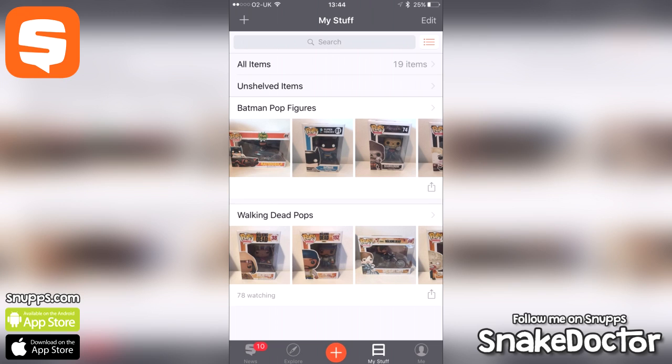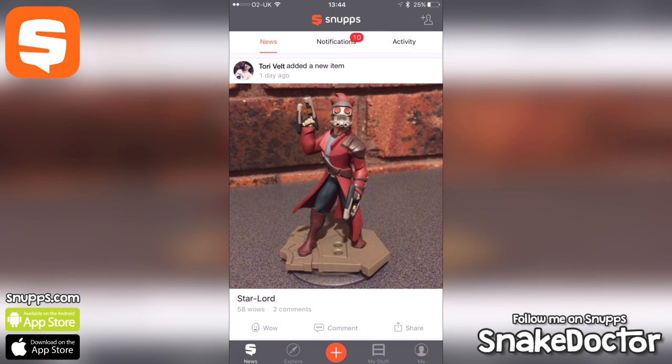So the whole purpose of this app, for me to use it, is to catalogue my pops, so I know which ones I've got. If I'm out shopping and I want to double check if I've got a certain one, because once you get to like 80 odd pops that I've got, it becomes very easy to forget which ones you've got. And obviously, that way, I can keep track of it.